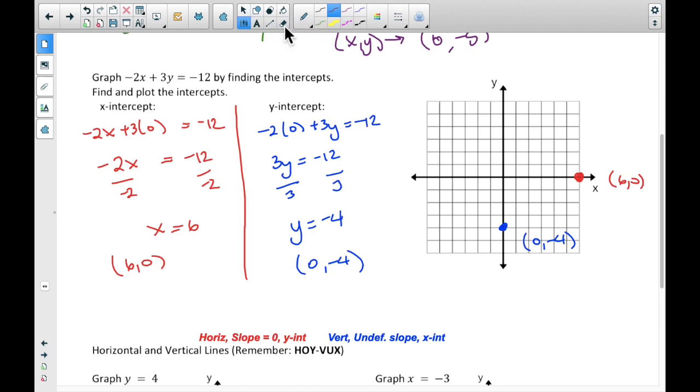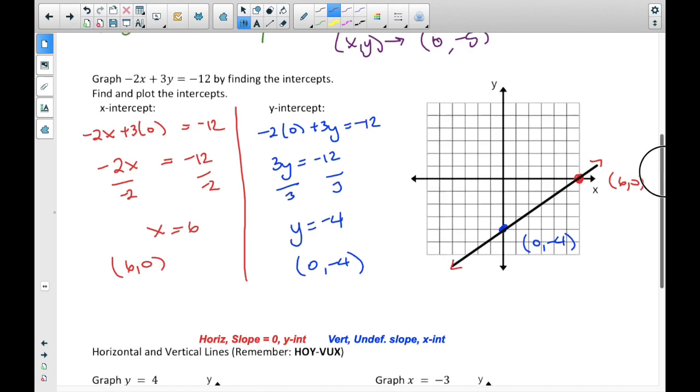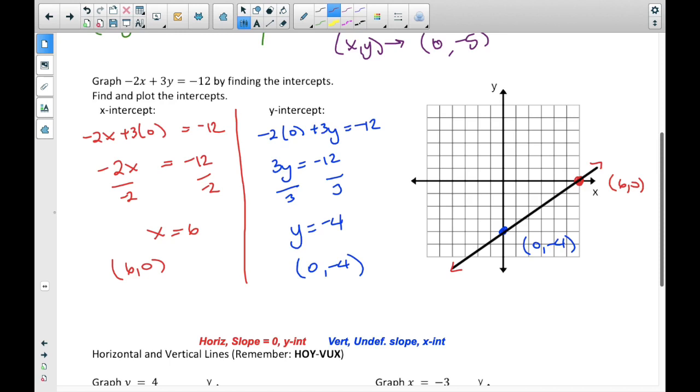And I'm going to get a straight edge, and I'm going to connect those points with a straight line. And again, I didn't just make a stubby little line and stop right there. I tried to go all the way across the graph. All right, that is how we graph by intercepts. When we get to class, I might teach you a slightly even shorter method, but this is what we do. We plug in a 0 and we work it out.